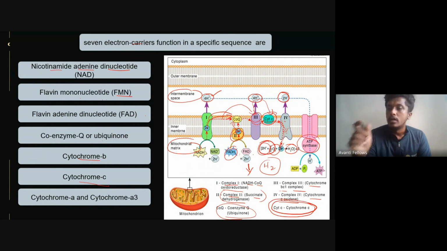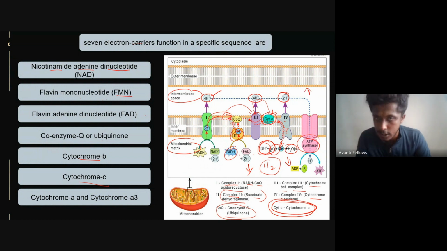So again, once we have the reduction of the hydrogen concentration in the mitochondrial matrix and an increase in the hydrogen concentration in the intermembrane space, now what happens? Because of this difference in the proton gradient, proton means positive charge. So hydrogen ions are accumulating in the intermembrane space. Now, with this increase, that will activate our complex 5, which contains F0 and F1 units of our ATP synthetase.